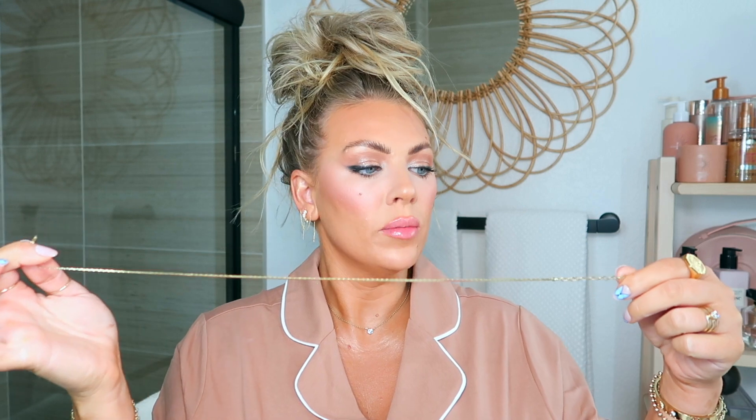I can't remember what this one is called — I'll have everything linked down below. Anyway, this is adjustable, kind of like a snake chain type of thing. There's no charm or anything, but what's really nice is that you can add charms separately. They have numerous different charms you can switch and mix and match. You can just get the chain and then switch out your charms, which is really fab. It's adjustable so you can have numerous different lengths, which I love.